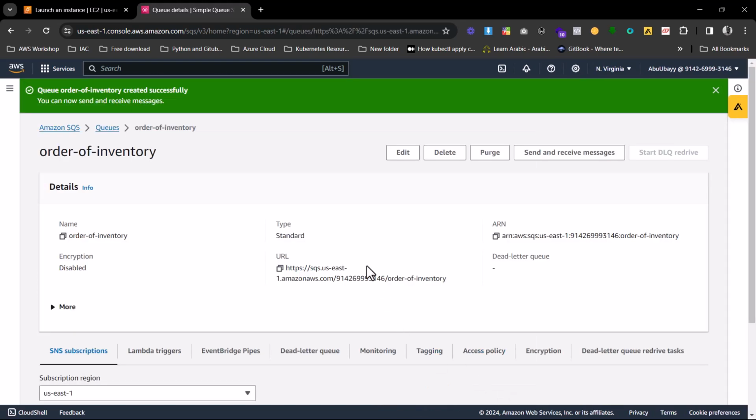So this first queue we created for our fictional e-commerce website will be the one that is going to fulfill our order. It means that when the order comes in, this order entry is going to get it and send it to the system that is going to fulfill the order. And the second queue I'm going to create will be for analytics. In case we want to do some analytics on our orders, probably want to know where our orders are coming from and need some other information, we can create a queue for that, and it's going to send the orders to the queue that is going to analyze the order. So we're going to create the second queue like that.